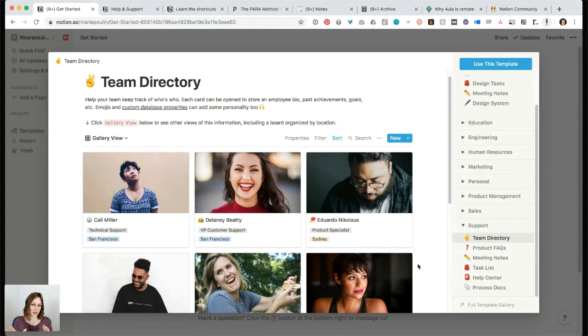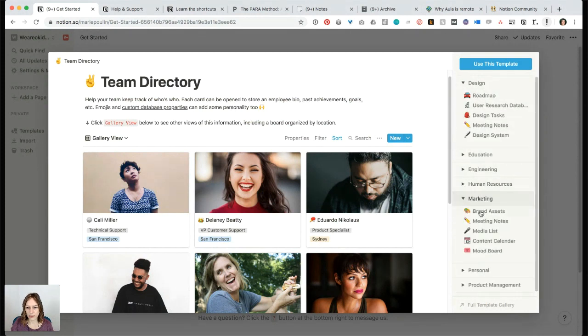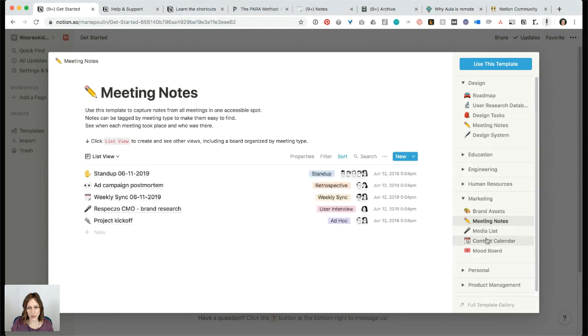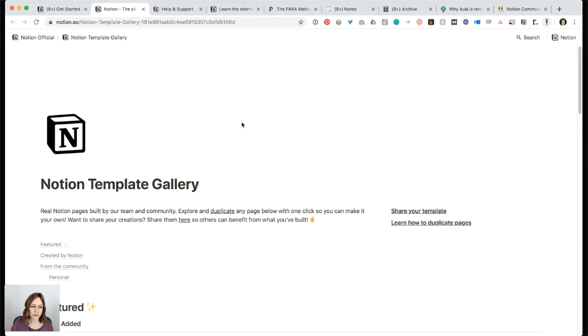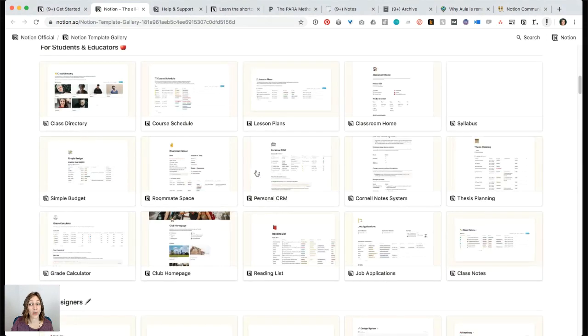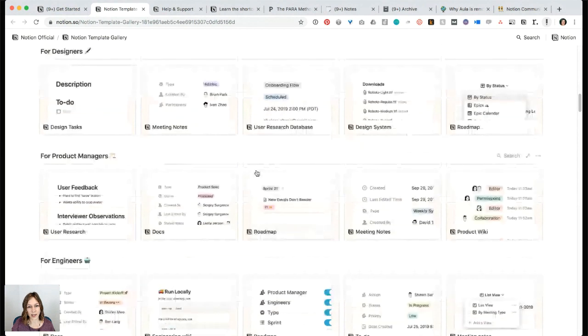Because sometimes you might pull it in and parts of it are useful and parts of it are like, the tags don't really make sense for my kind of business or whatever. And so I can show you how to manipulate the data and move stuff around. So you can always pull any of these in at any point if they're helpful for you. There are editorial calendars, content calendars, things like that. And then you can click here and view the full template gallery. So again, there are quite a few in here, organized by category.